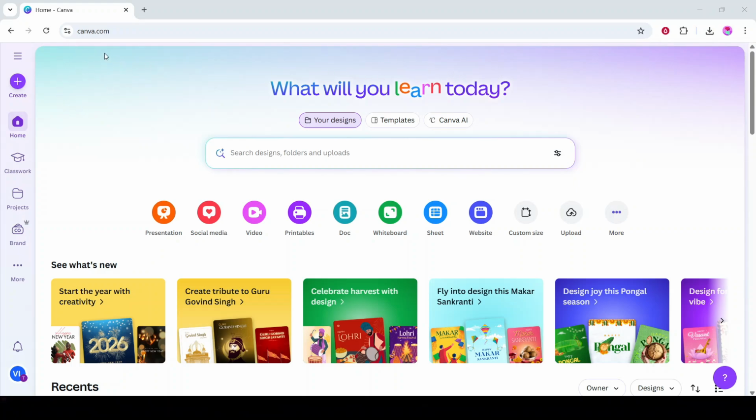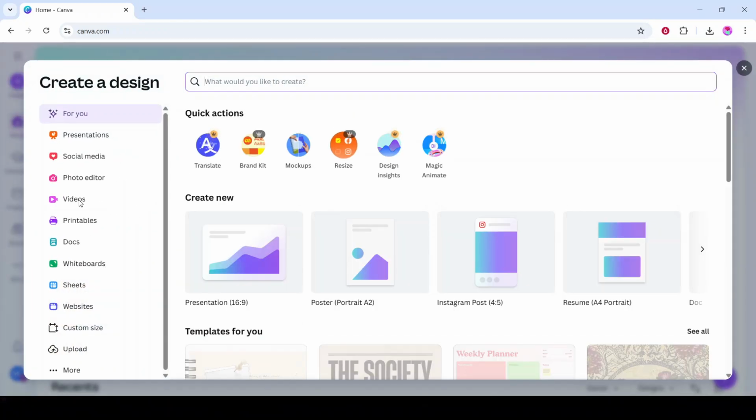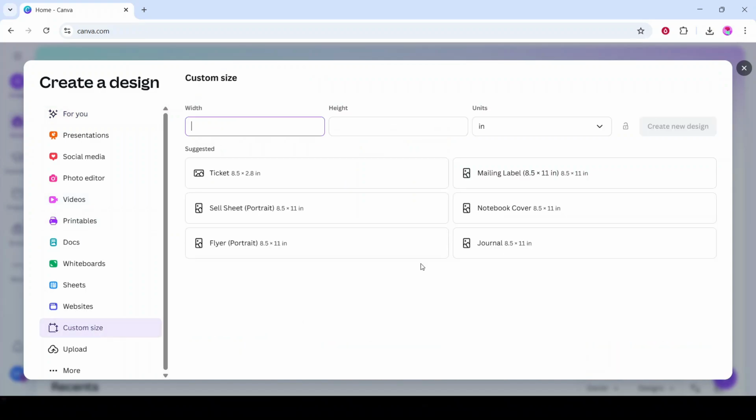Start on the Canva homepage. Look to the top right and click the Create a Design button. From the drop-down that appears, choose Custom Size. This is where you'll tell Canva exactly how big your project should be.